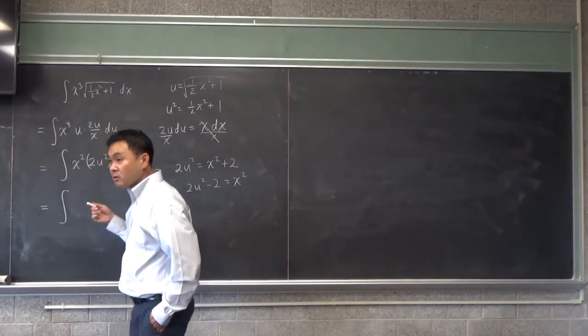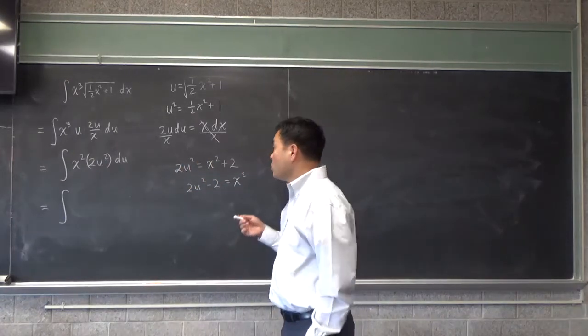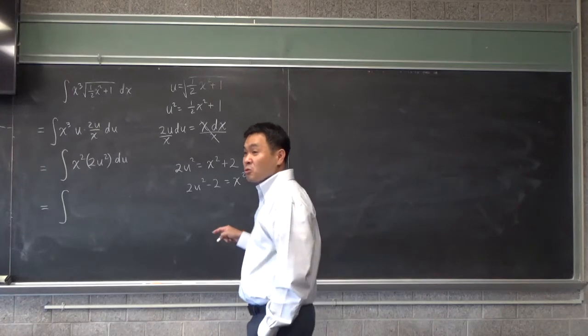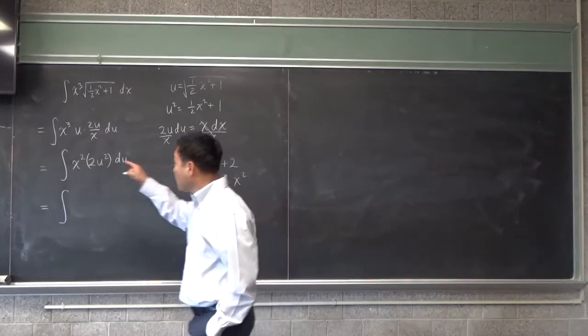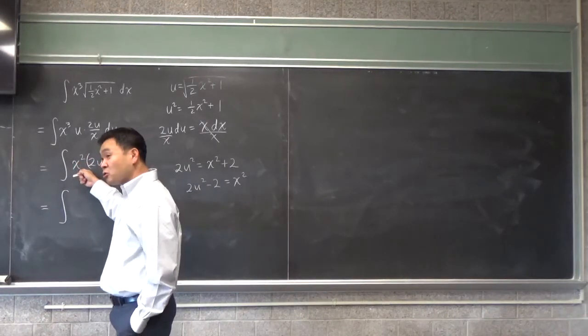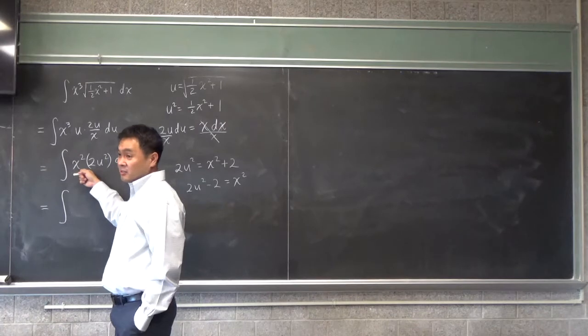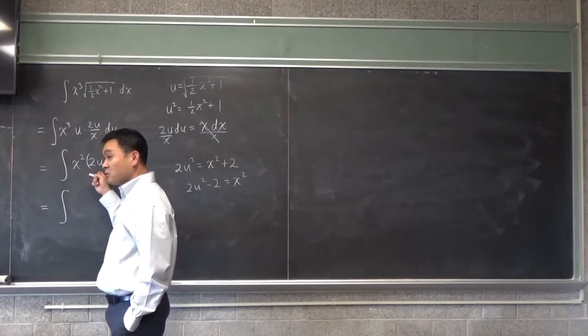Yes? Is that only during the u substitution? Yeah, when you do a u substitution, you must finish the u substitution to move on to other stages. Okay? If you still have an x, this means that your u substitution is not completed. So that's like the number one crime. That's a serious crime.